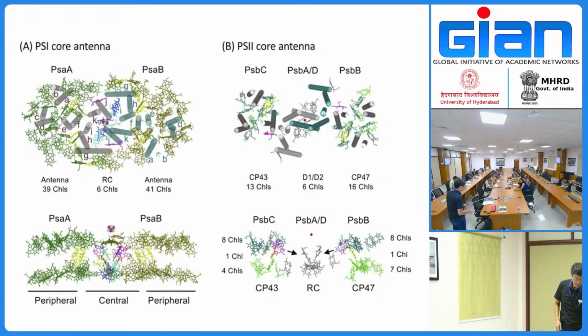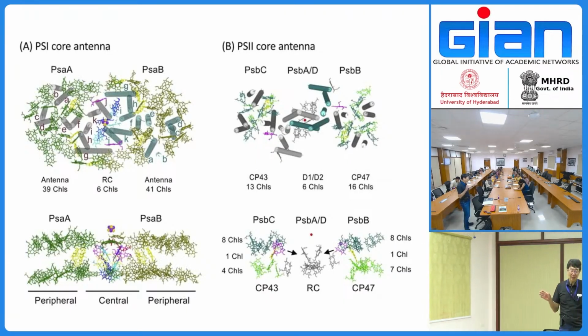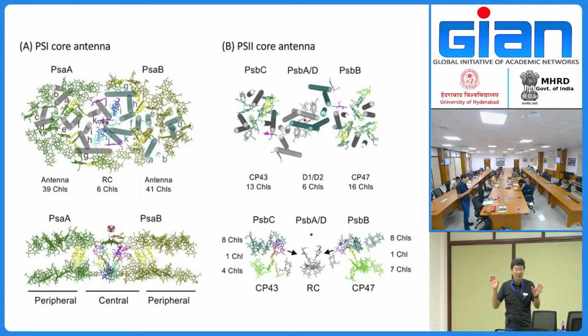So the next topic is how this PS1 complex is made. Particularly, I'm going to focus on these subunits. Many subunits are synthesized independently by translation and then come together, not randomly. How does it happen? So this is what we call the assembly process.